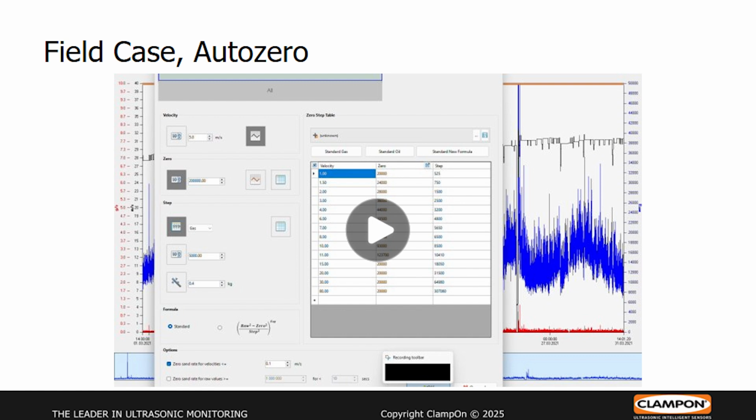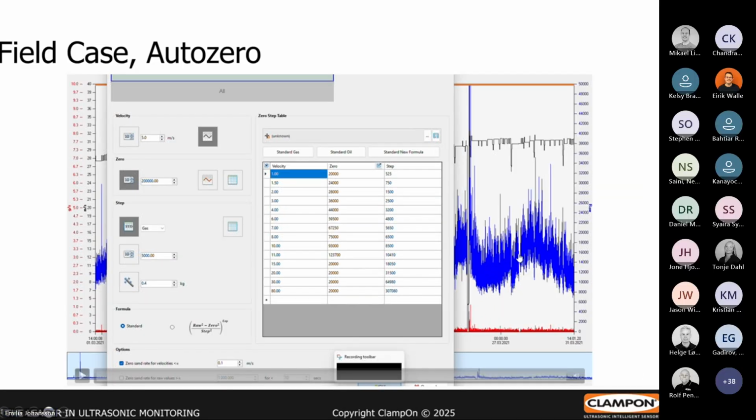So that's important. My print screen here is from our post-calculating tool. It's a software called Sand Analyzer, but it's just to illustrate an example of the difference between auto zero and fixed zero. We could have our own webinar about this, so I'm just taking it very, very quick. But you see here the sand rate formula, and the blue triangle here is the raw value, and the black line up here is the calculated velocity.